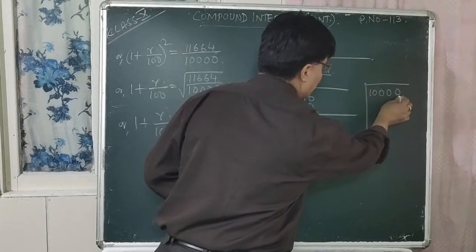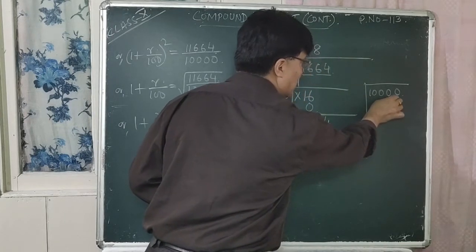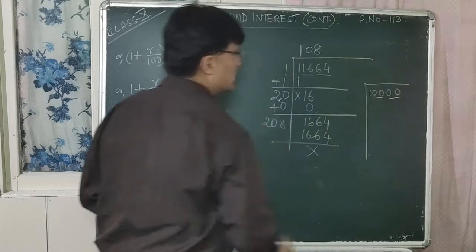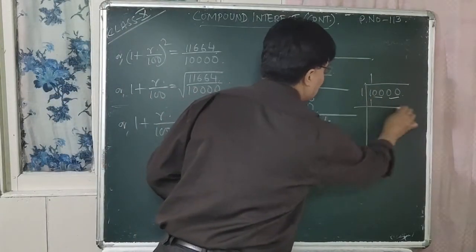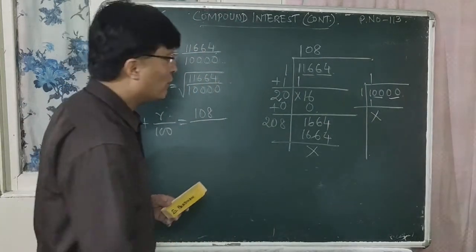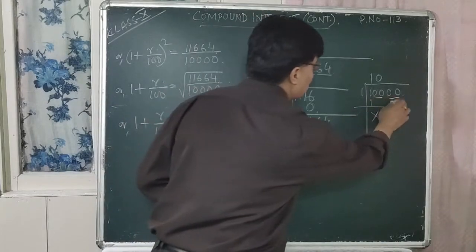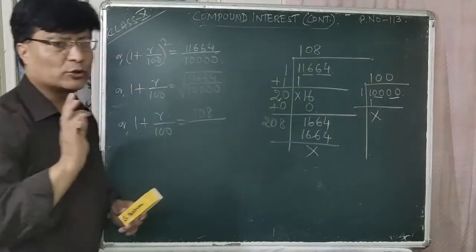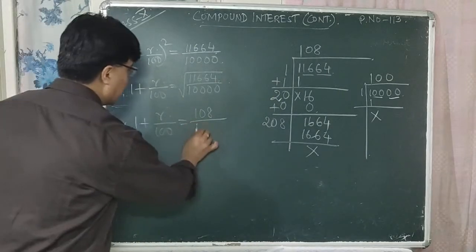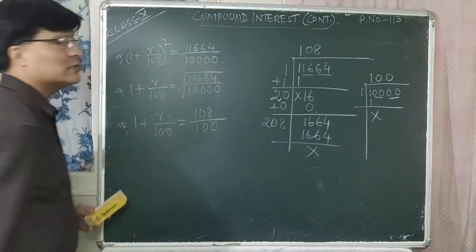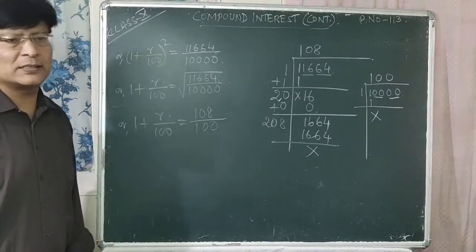So here from the last number, that is 0, its pair is this 0. For this 0, the pair is this 1 0. Okay? Only 1 is there. So 1 1 is 1. So it is cross. For this 2 0, you have to write 1 0. Again, for this 2 0, you have to write 1 0. So what is the square root of 10,000? It is 100, right? So you should write here 100. Is that clear to all of you?